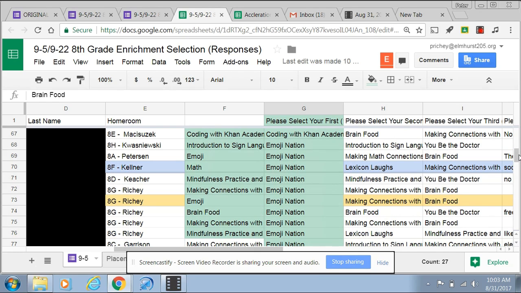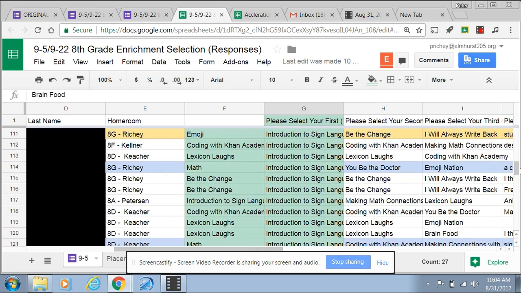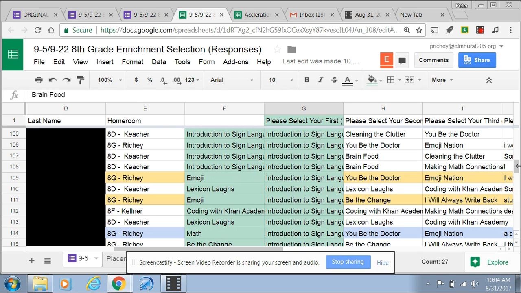Now, once we find Intro to Sign Language, this was one that was very highly desired for this first cycle. As we went through, you can see this student needed the emoji, and they actually had that as their third choice. This student, that was not one of their choices, but that's where they need to be, so we placed them there. And then we had other ones. This student, because they were past the limit of what's going to be allowed in that class, we looked at their second. Was there room in their second? Yes. So they got their second. This student got their second, got their second.